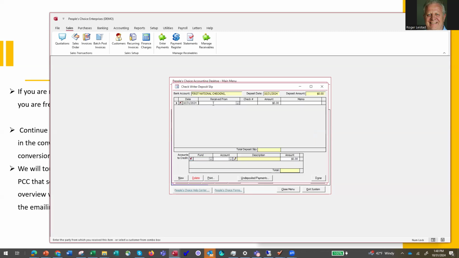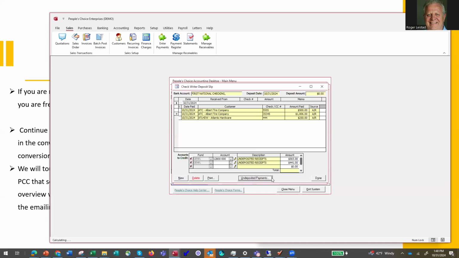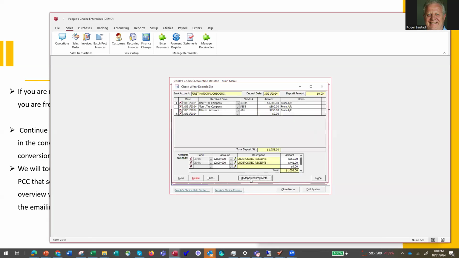Now you could just type in a name and a check number and an amount and what it was for, or you can click on undeposited payments. And so these are the three payments that I entered in today. We're going to collect those and add them to the deposit slip. And so that's the total of the deposit.